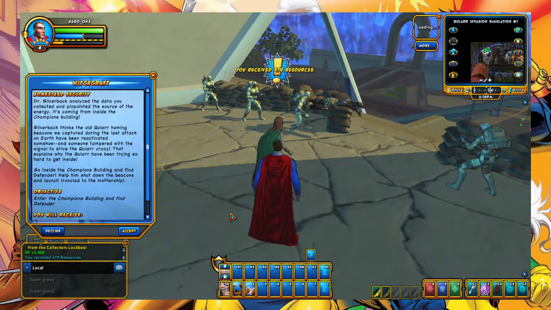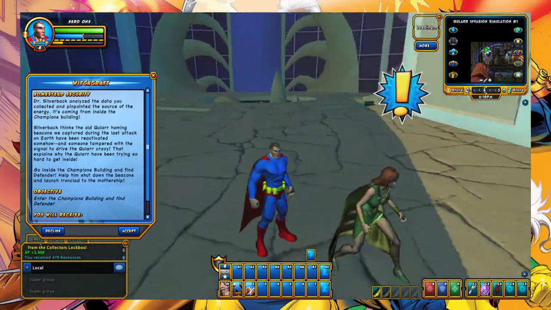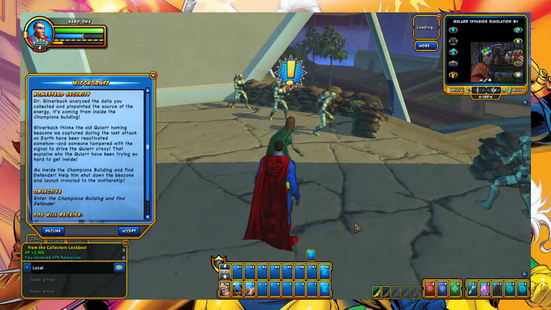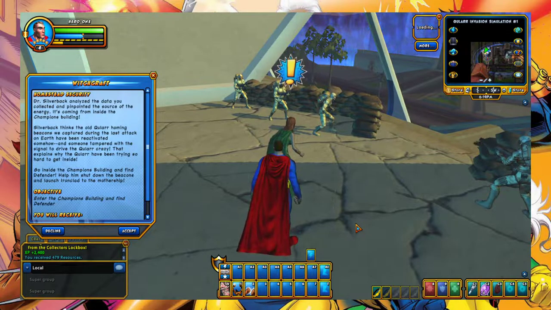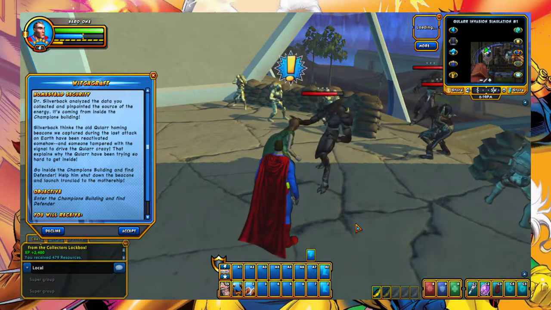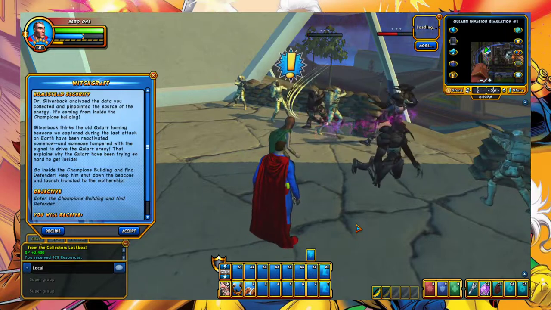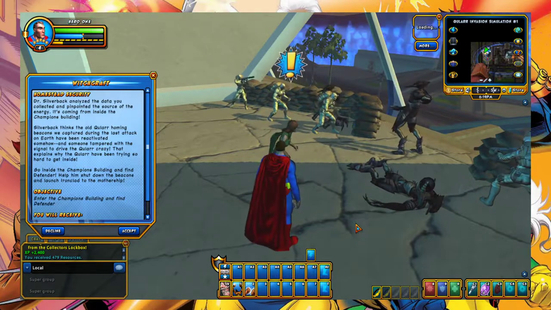Dr. Silverback analyzed the data you collected and pinpointed the source of the energy. It's coming from inside the Champions building. Silverback thinks the old Kular homing beacons we captured during the last attack on Earth have been reactivated somehow. And someone tampered with the signal to drive the Kular crazy. That explains why the Kular have been trying so hard to get inside.